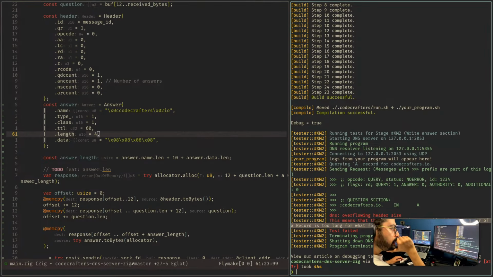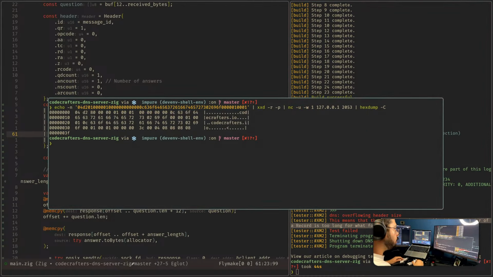So the bug I had initially, overflowing header size, is now the error. What can be wrong here?